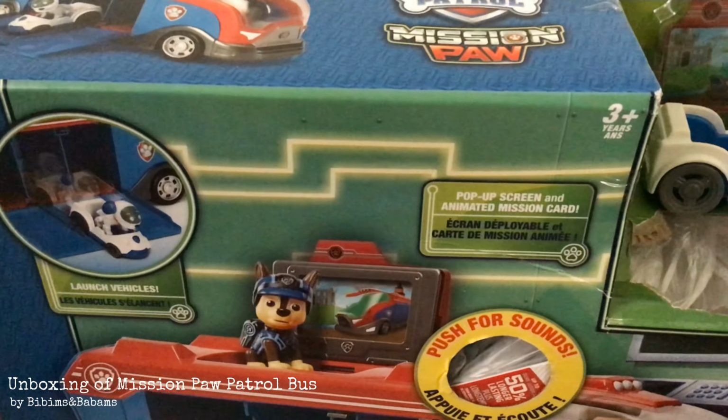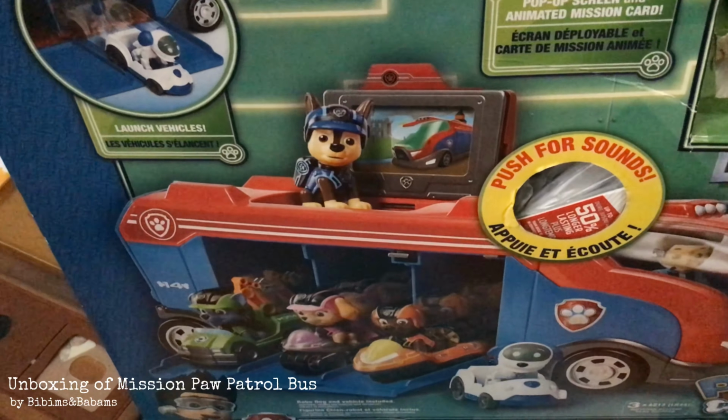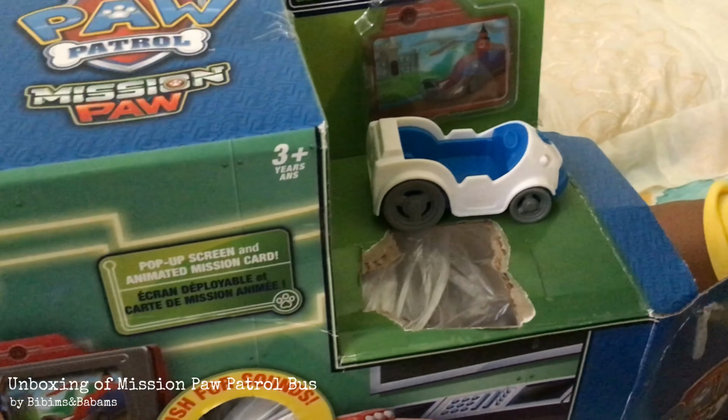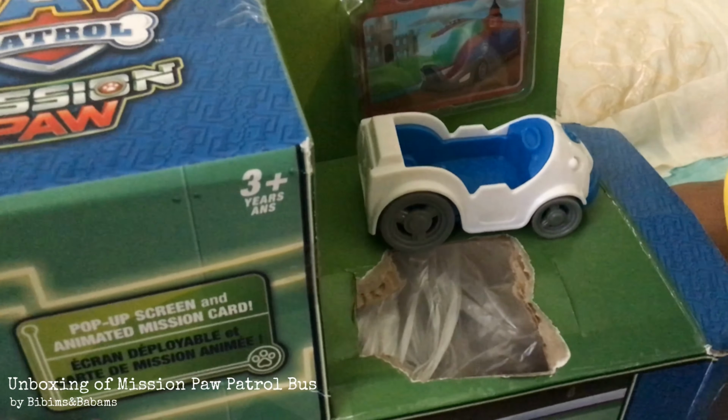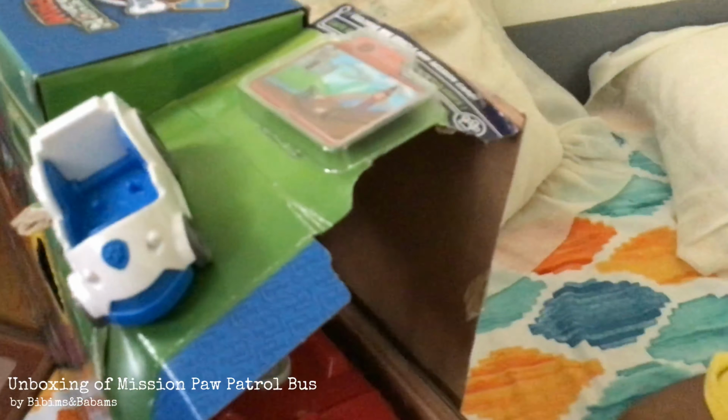Okay. So this is for the 3+ years kids. This is for babies. Someone also gave us so many batteries. And now we will open what's inside. Wait, I'll do this. Okay, mommy will. Okay, mom, wait for mommy first, okay?